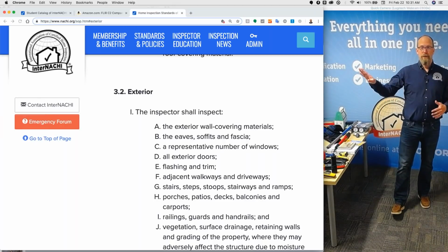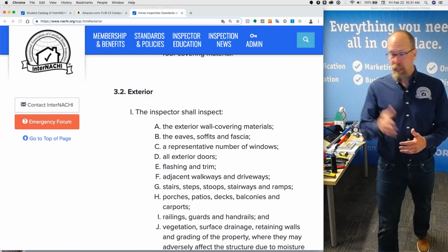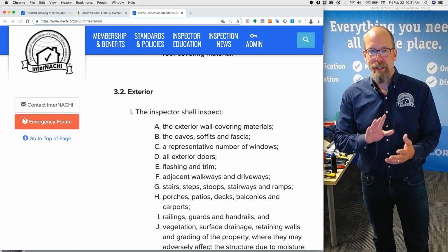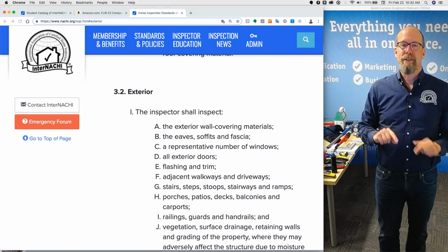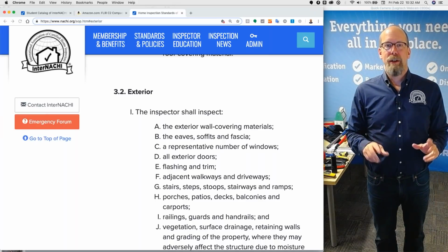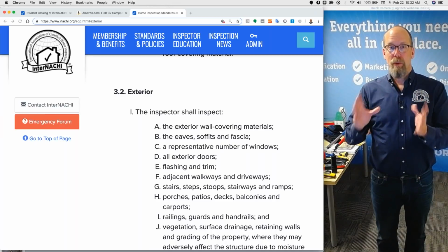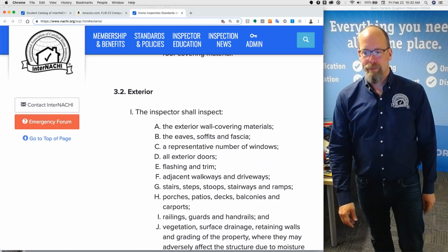So you link it out, right? It's not a static document, it's a live document. It includes links. The standards of practice is on a web page. In your agreement and in your inspection report, link to the standards of practice. This inspection was performed according to the standards of practice, and link it. This report was written according to the standards of practice, and link it.